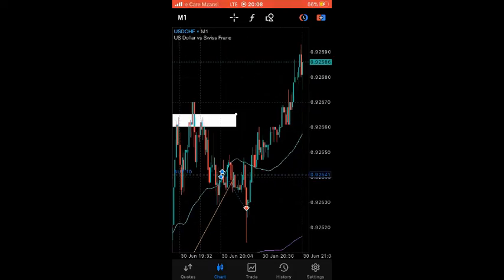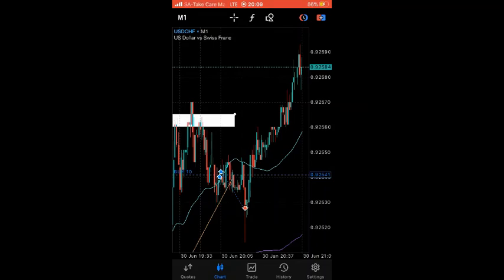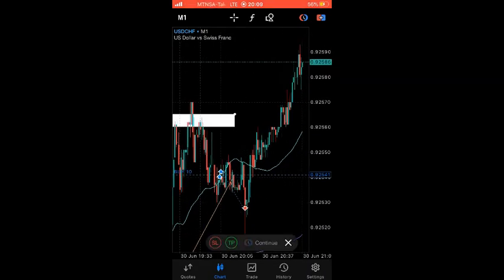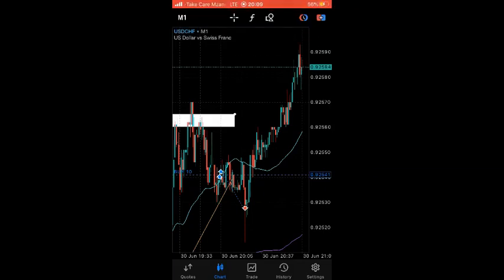But at the end of the day, look at the direction of the trade. It actually went exactly where we thought it would go, and it actually went beyond our take profit point. If you remember properly, our take profit was just here. We set our take profit in this area right here, and our stop loss was here, but that trade was triggered out. So this is why I do not place take profits on my trades. I just prefer to trail my stops because I know this might happen.